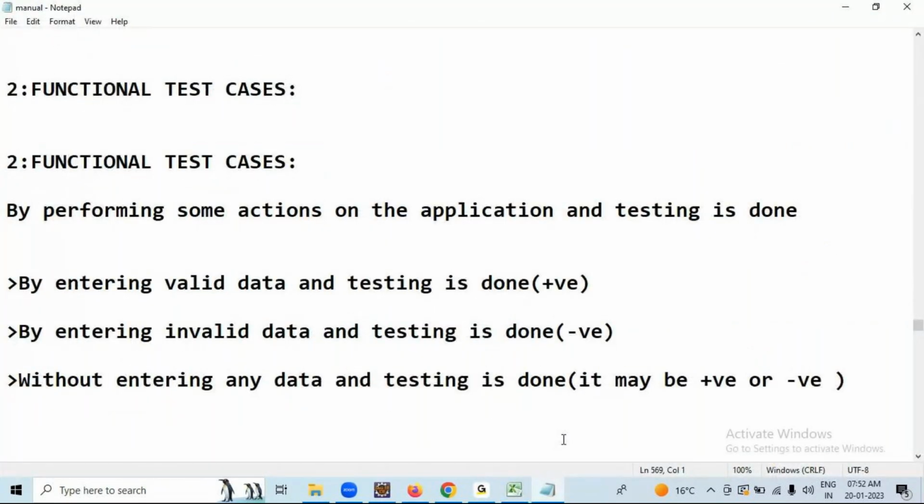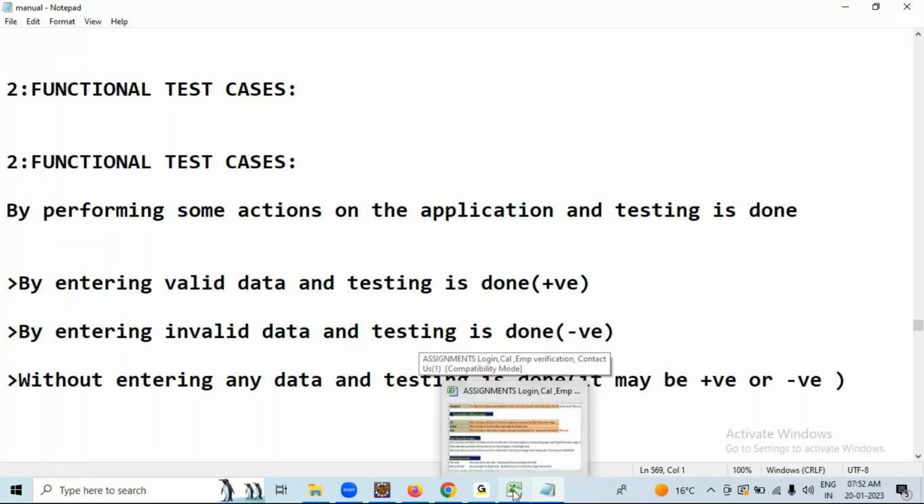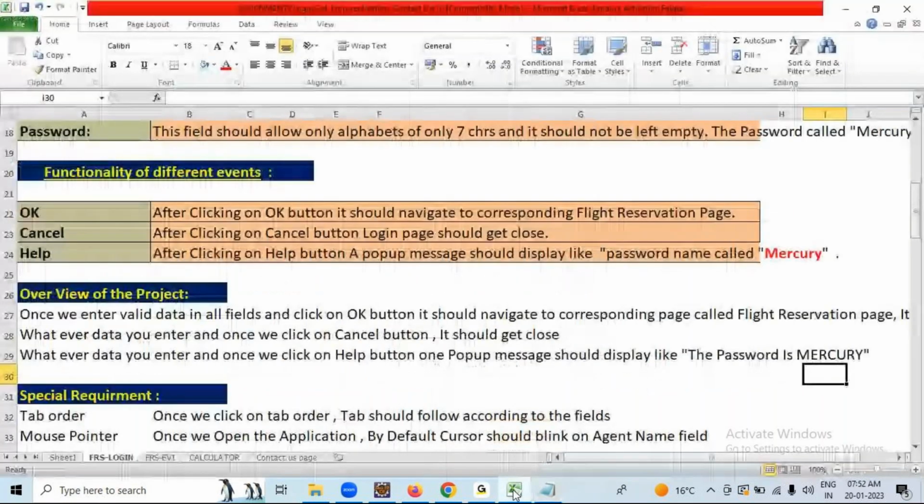By entering valid data, positive data testing is done. By entering invalid data, negative data testing is done. Can you go down a little bit?